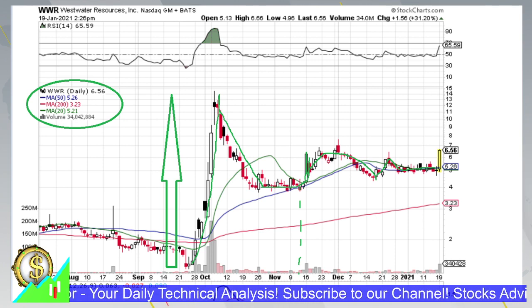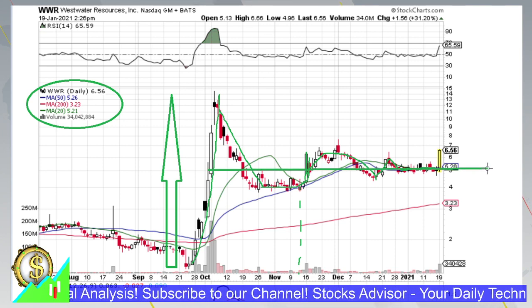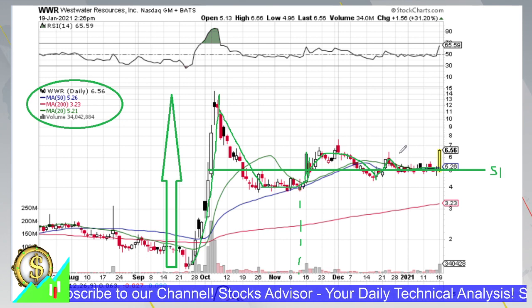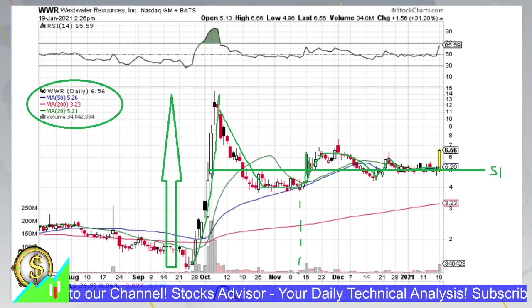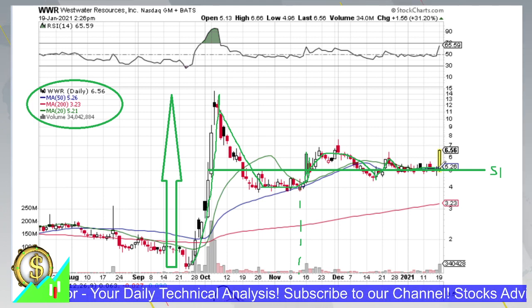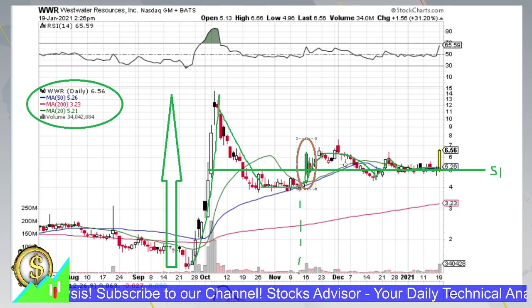So what's actually going on? As we can see, the price was stabilizing, as we just said, at the level of 5. And now we have this price move to 6.56. And the question is, what next? Well, very simple. This movement is not based on any significant news or strong expectation coming. This is just a technical move for a very small market capitalization company. We could have similar behavior to what we saw, for example, in mid-November here, after this big white candle. The same situation could be seen.